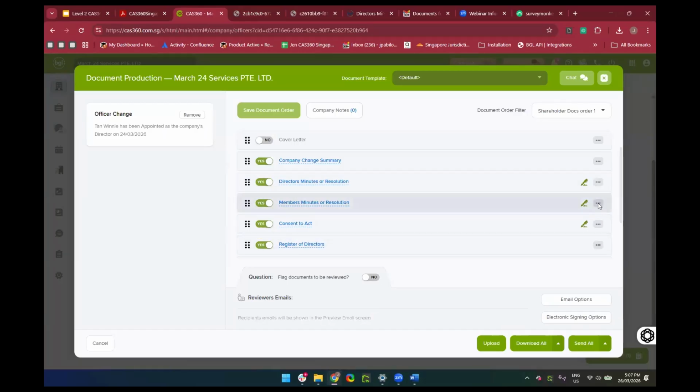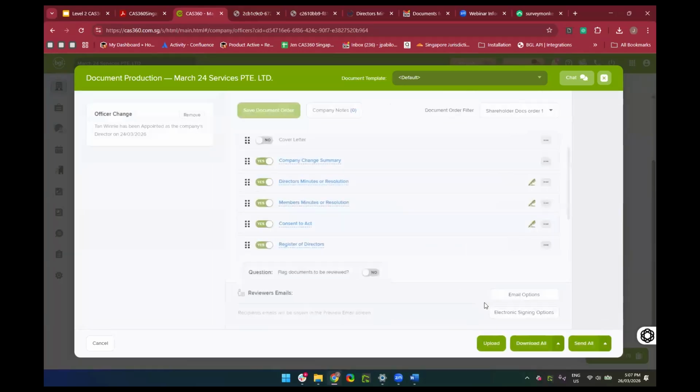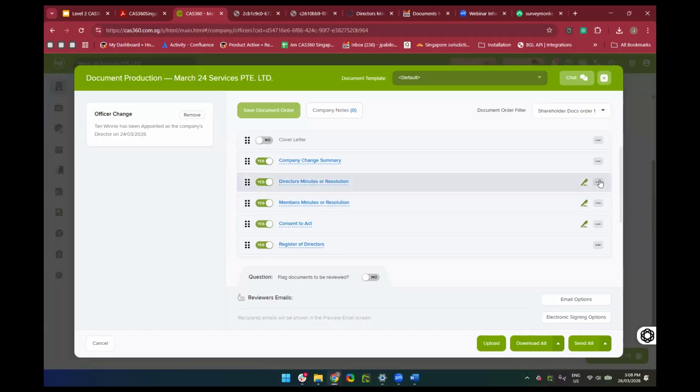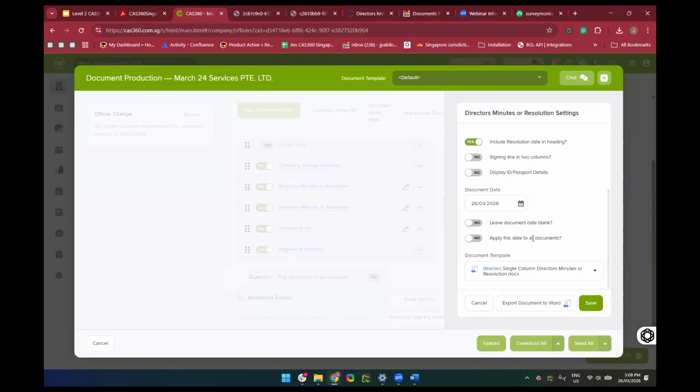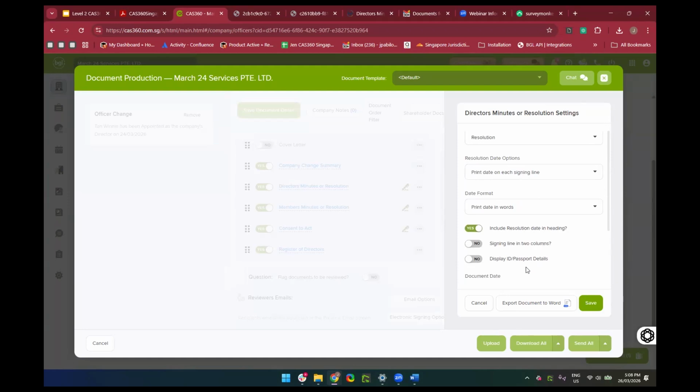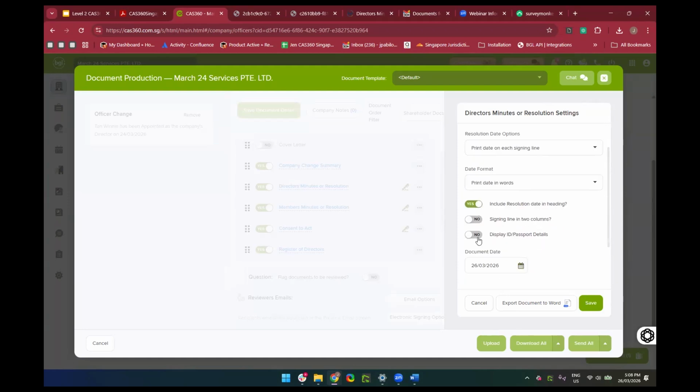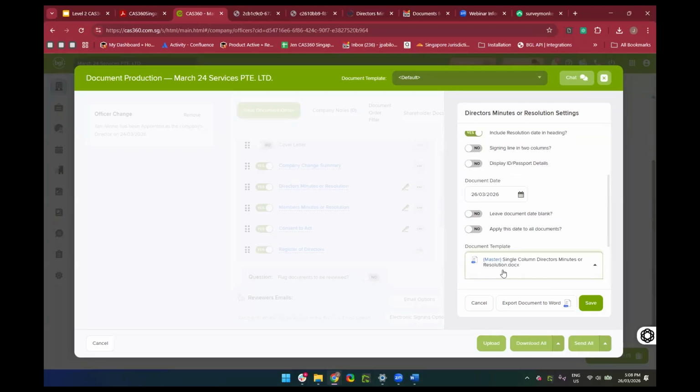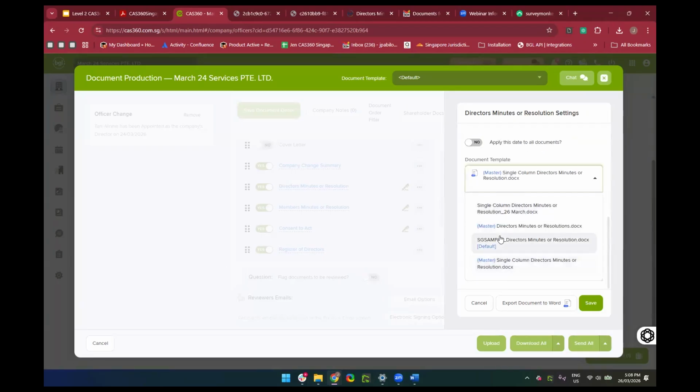So in your document settings, every time before you generate the documents, as mentioned in level 1, always make sure to check your options so that you can adjust what you want to display and how it is displayed, things like whether to display the passport details or not, and also toggle between document templates.